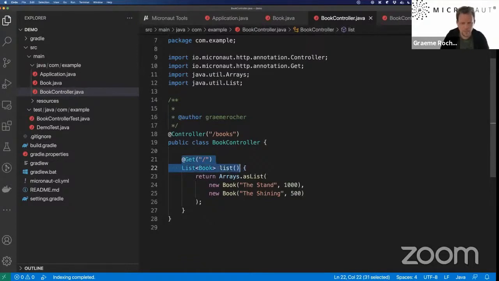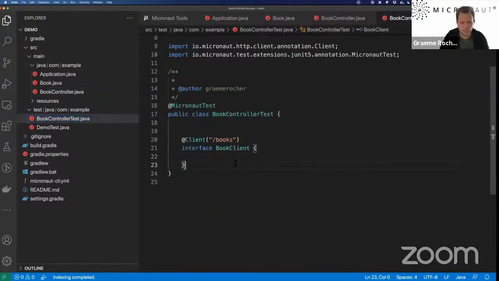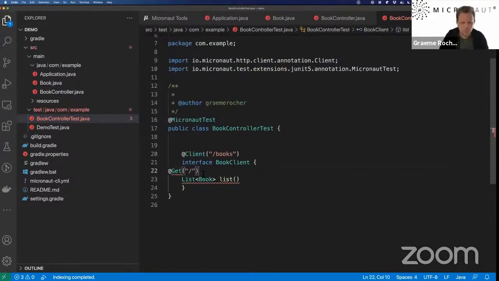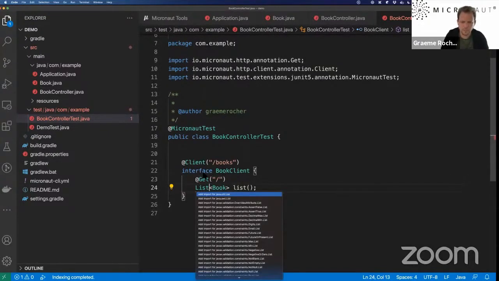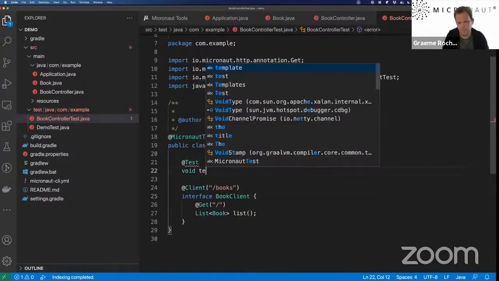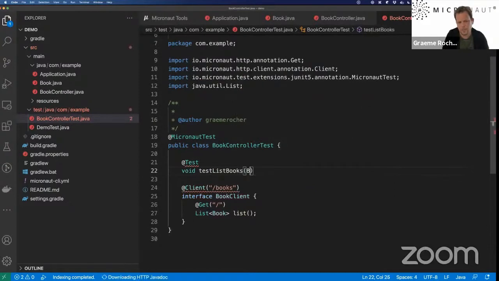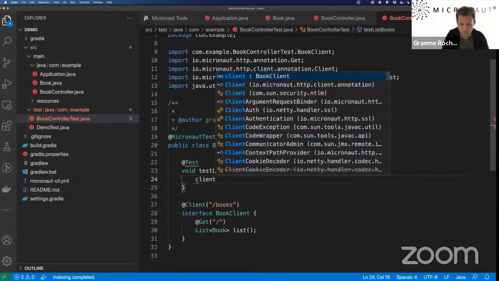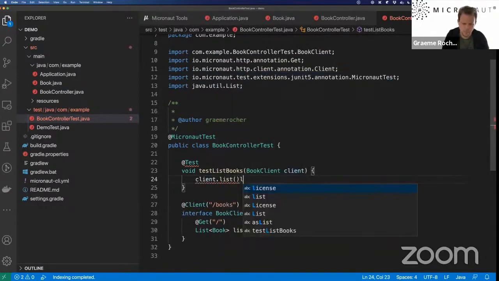And we can place the same thing in my client code. You could even extract out a shared interface that both the client and the server implement. And we can add an import for this, like so. Now I can add a test method where we're going to test listing all the books. I'm going to list all the books, make that into a variable, and get the results back.